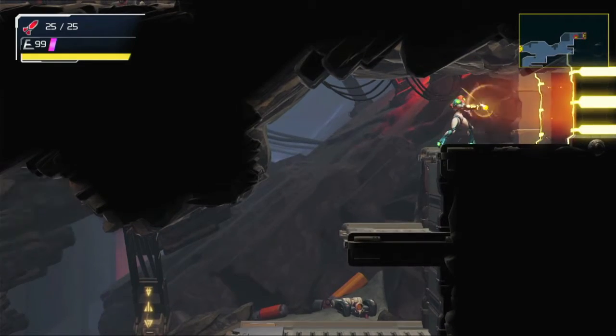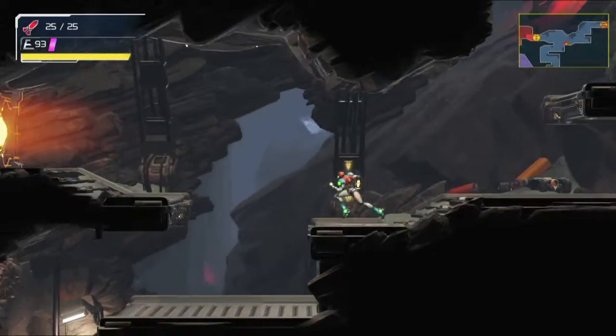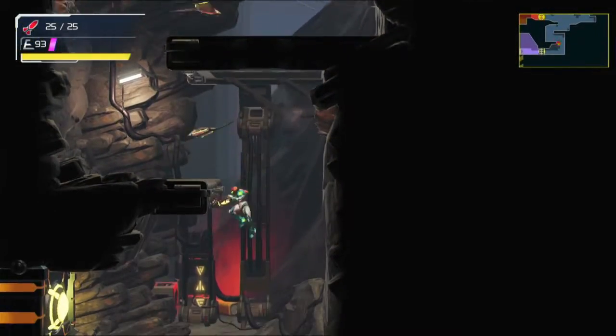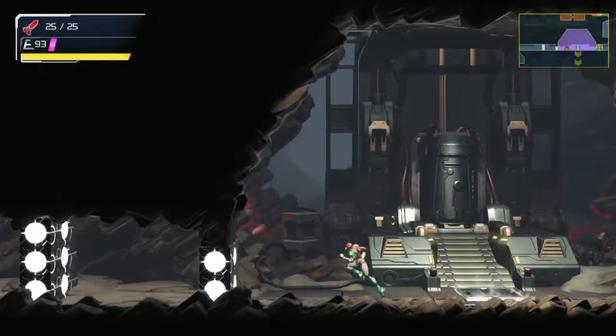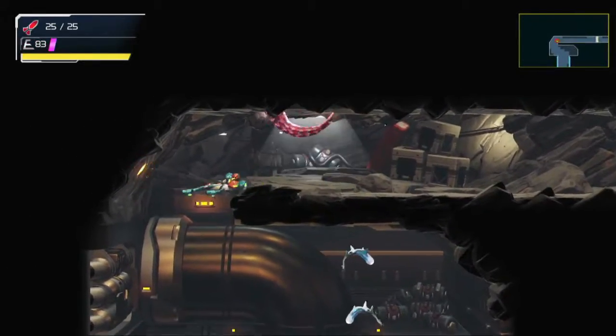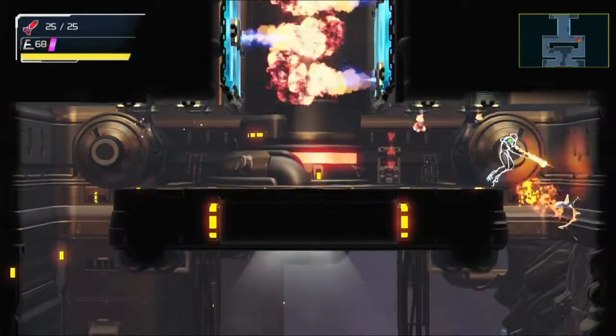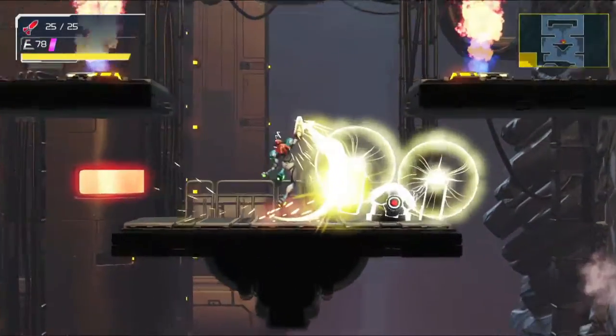Can't go that way. Another one. So we really can't go this way, not unless we want to risk death on multiple occasions. Can't go that way. So I feel like I can shoot while... Yeah, I can kind of shoot while... what's it called? Sliding. So that's good to know.